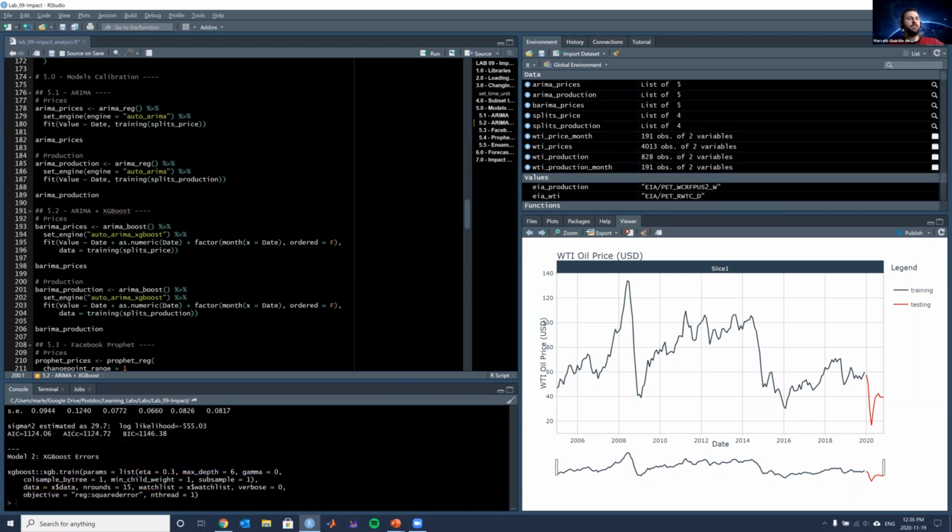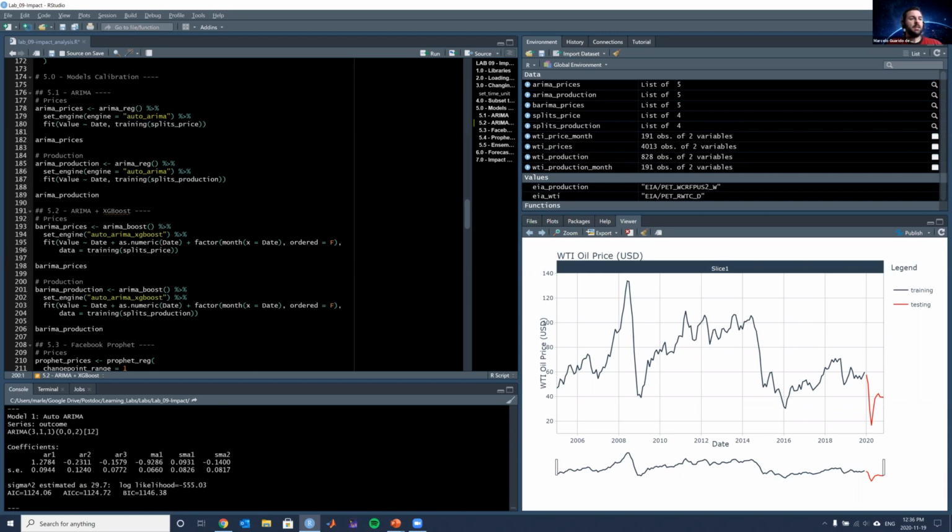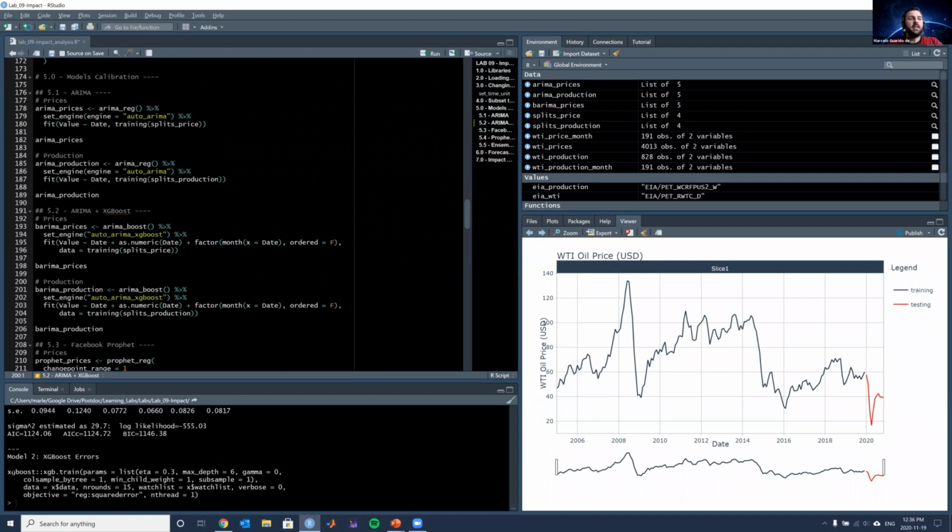Yeah. So what it created here, let's see, for the ARIMA part, it was a SARIMA with the non-seasonal part with 3 autoregressive, 1 differentiation, and 1 moving average. For the seasonal part, only 2 moving averages and the seasonality of 12 months. And this is the XGBoost that we ran with those parameters in here. So we could change this parameter, change the max depth or the number of estimators or other things, but we just didn't do that because the defaults usually do a great job in this situation.